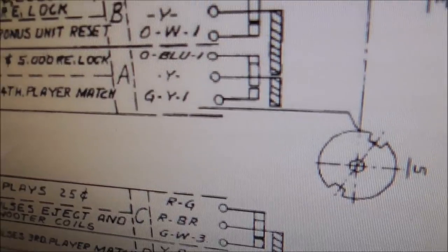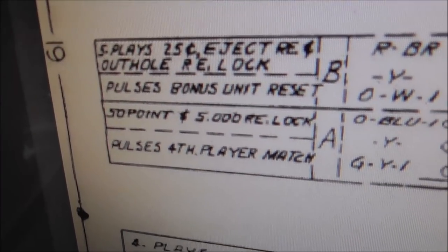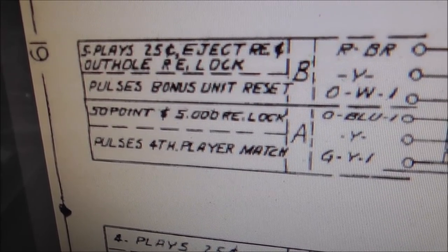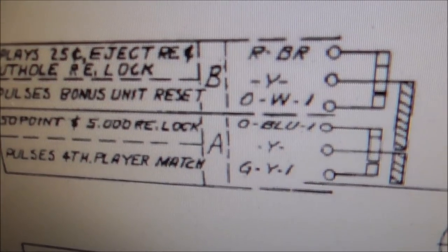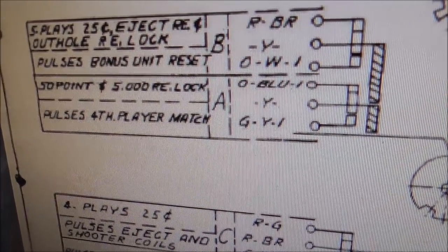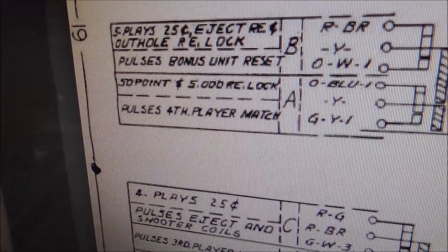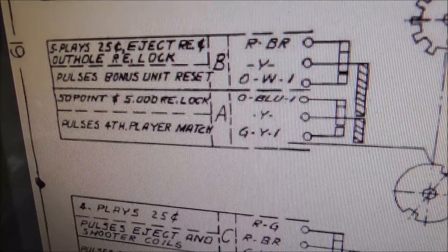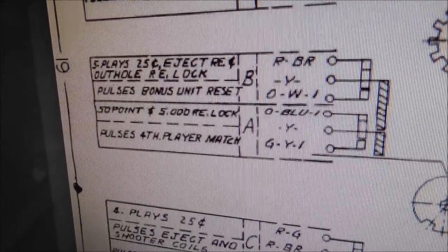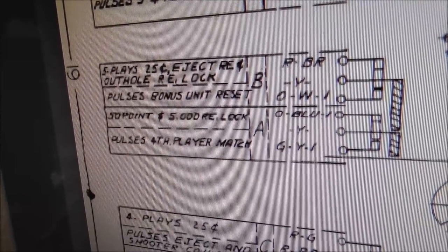So it's showing you the fifth cam. See the A there? It says 50 point and 5,000 relay lock. So it is on until it turns around and it falls into one of those little holes, which will make it drop out and turn itself off. That ain't happening. So we need to go look at that switch, and it could be that one switch is the whole problem. So I'll go look in the machine, and we'll see if we can find it.